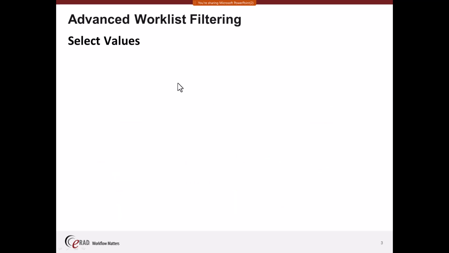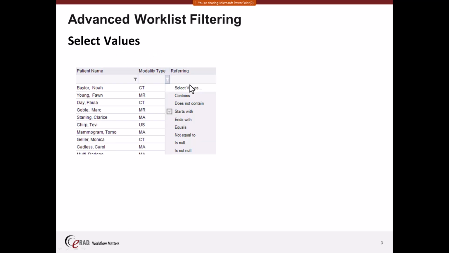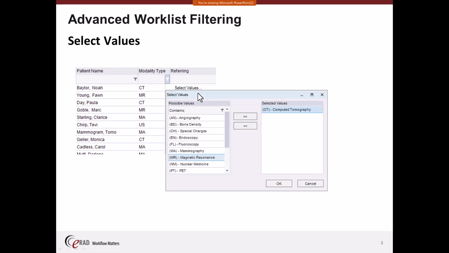Some other columns do give you an option to select values. I'm thinking most of you probably know that already, but quickly, you do have the option to select values, and when you do that, a new dialog box opens with a list of possible filters or values to filter with. You can choose those values you'd like to filter on, move them over to the selected values column with a double arrow button in the middle there, the one pointing to the right.